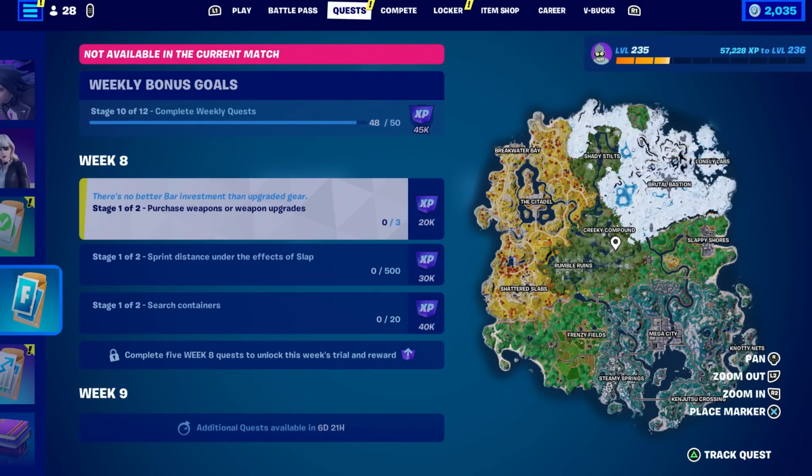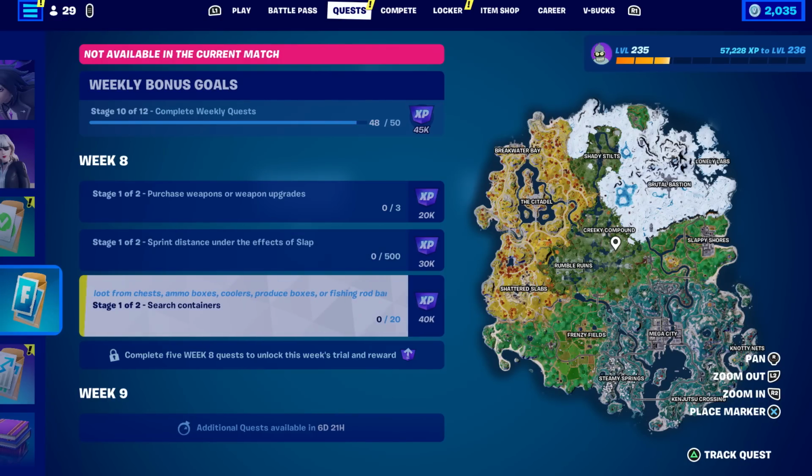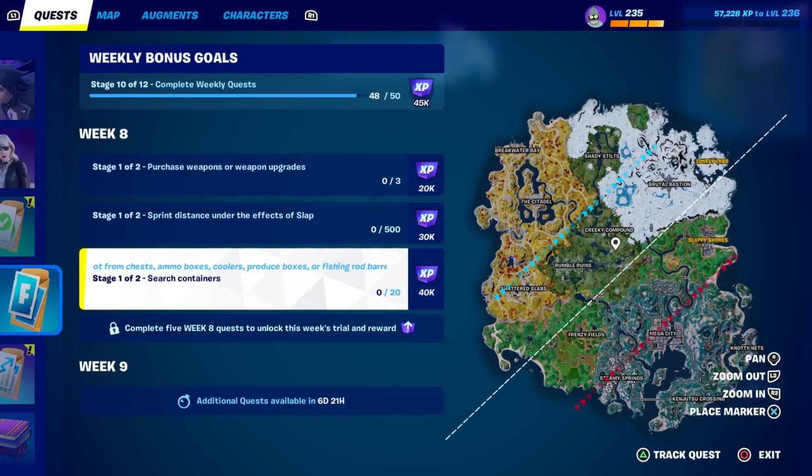So how hard or easy is it going to be? Let's take a look. We have to purchase weapons or weapon upgrades. Man, I hate wasting my gold. That's a bummer. Sprint distance under the effects of slap, that's easy. And then lastly, search containers, you gotta do 20. I thought this was just ammo boxes, but if you read the description, it says score loot from chests, ammo boxes, coolers, produce boxes, or fishing rod barrels. So that's good.